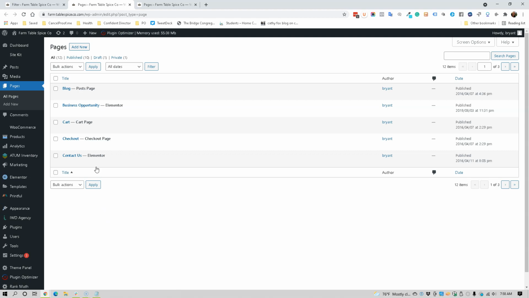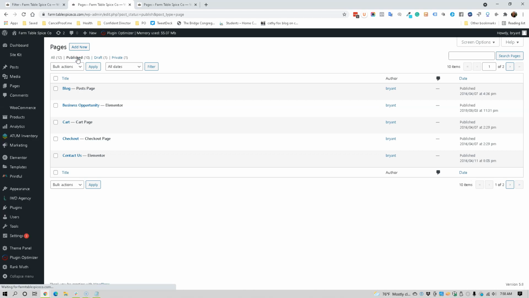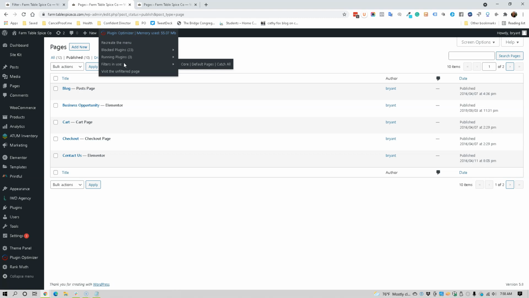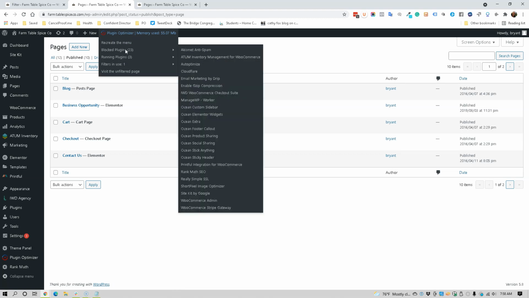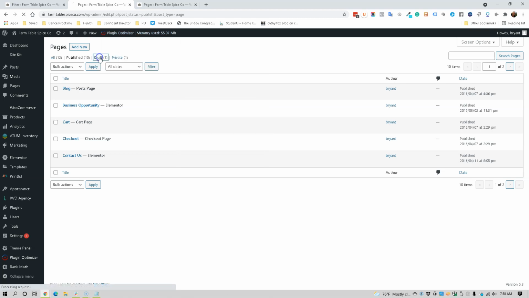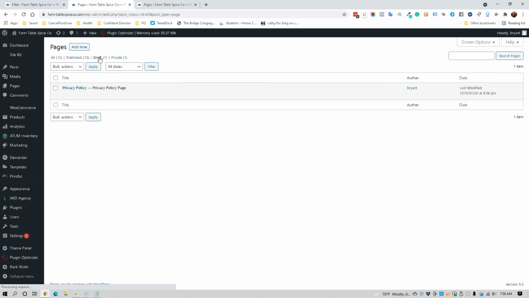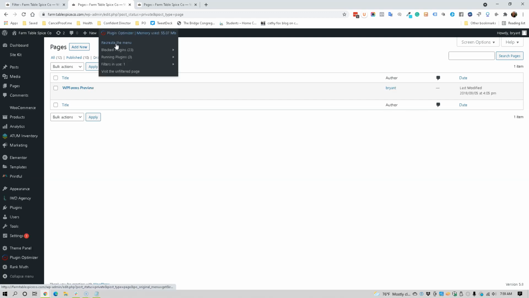Now I want to click through some of these to make sure that the filter is catching all of the URLs in here. So we go to published, and we see that one filter is in use and the 23 plugins are being blocked. We go to draft, and same thing. Go to private, same thing.